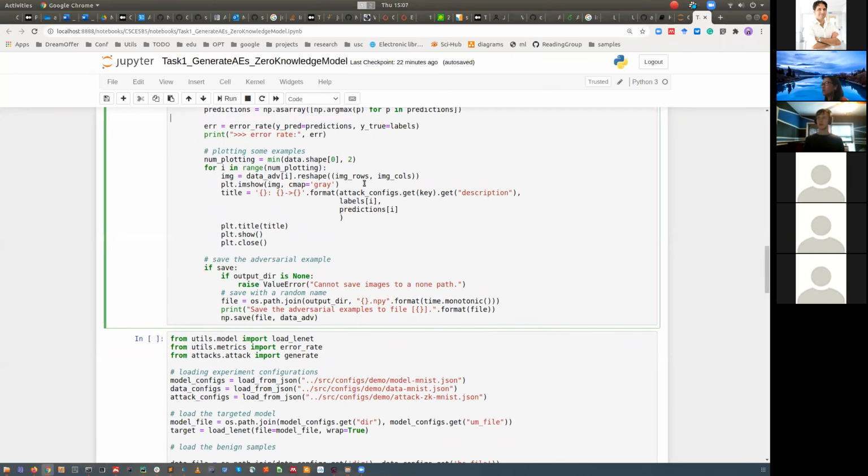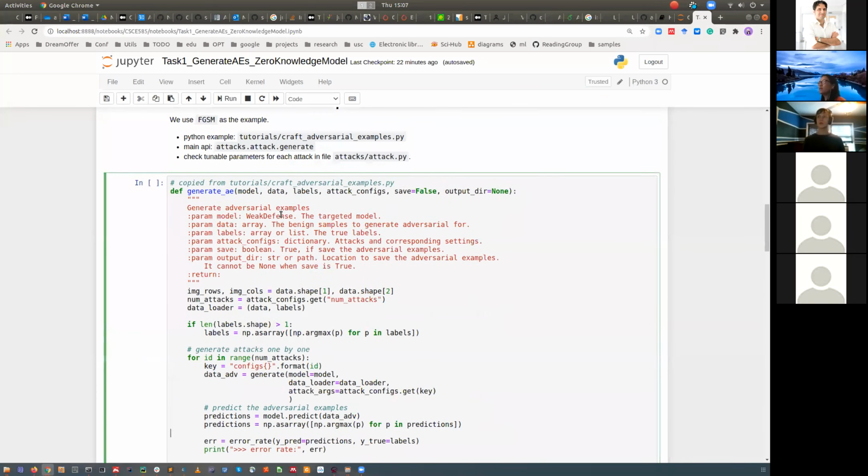You can also plot the AEs, for debugging or something else. If you don't need it, you can simply comment this part out or delete it, or set this one to 0. Okay.